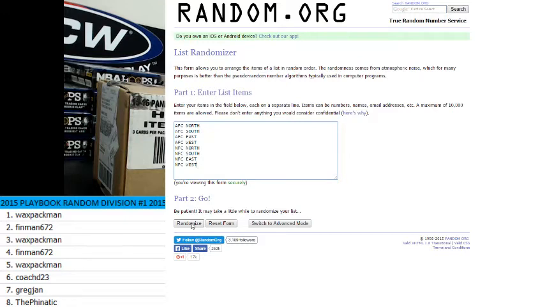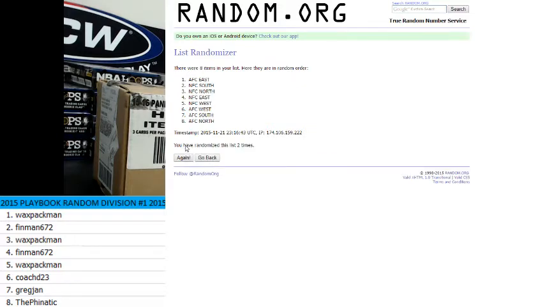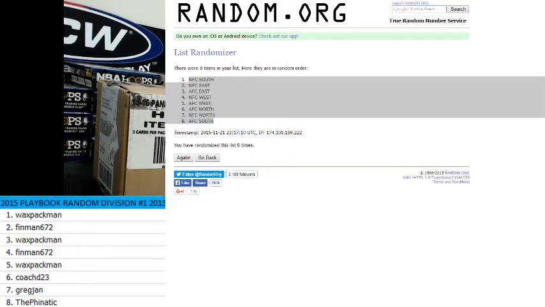And away we go. 1. 2. 3. 4, 5, 6, 7, and the 8th and final time. Good luck. NFC South on the top, AFC South on the bottom. So, it looks like this.